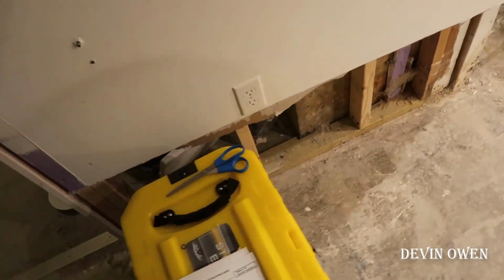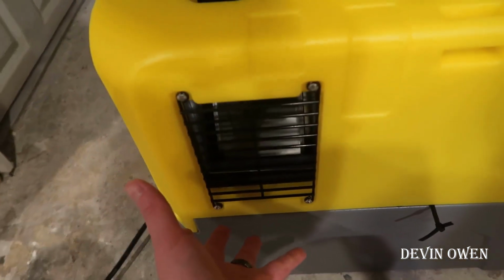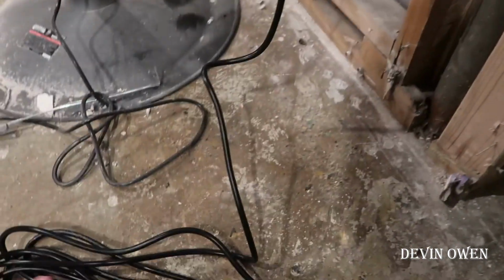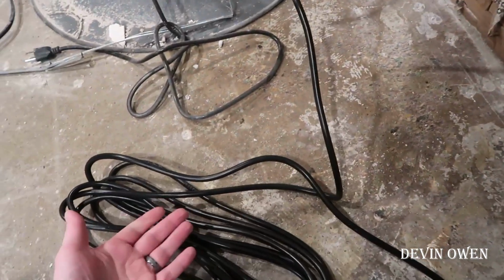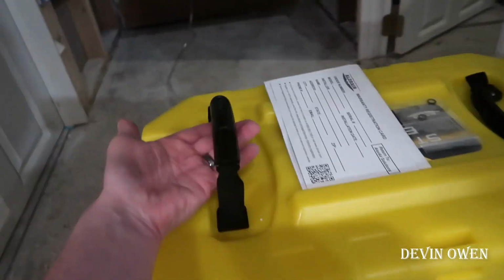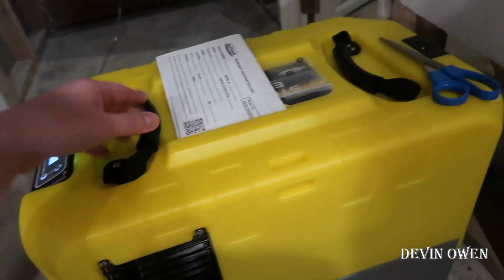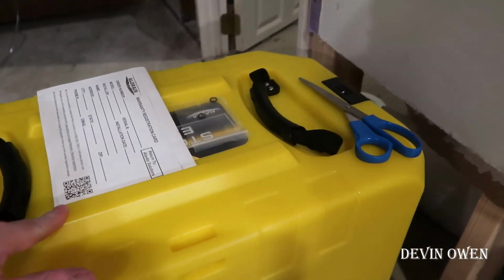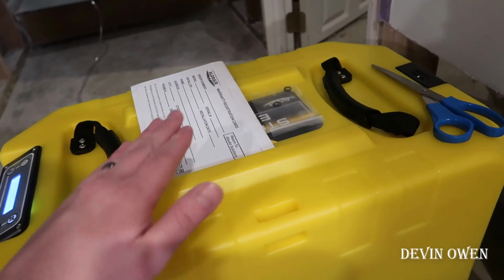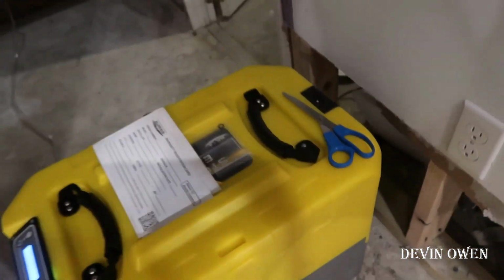Beyond that, there's a bracket installed here that prevents damage in shipping. You have your fan here on the side. It just has the ALORAIR branding here, and you have an extremely long power cable, which I really like. You can see it's also lit up when plugged in, so they really thought of everything in terms of use cases. You're not going to need to utilize an extension cord. You also have these two large straps here, so it's easy to transport. You can also stack these on top of one another, which is why it has this design. If you had multiples of these, you could stack them and load them into a truck very easily.